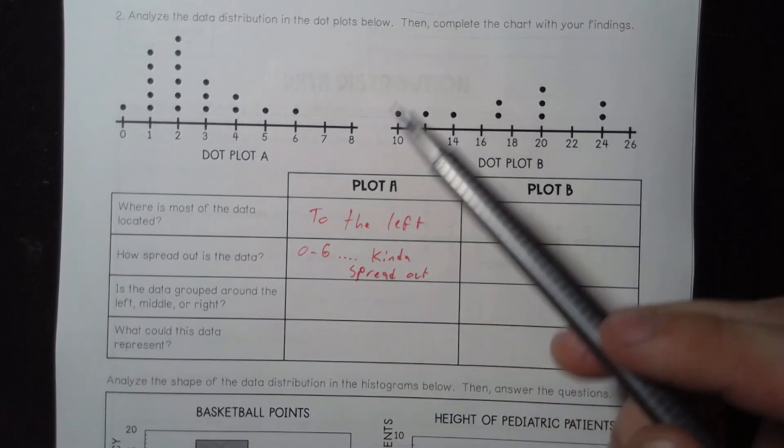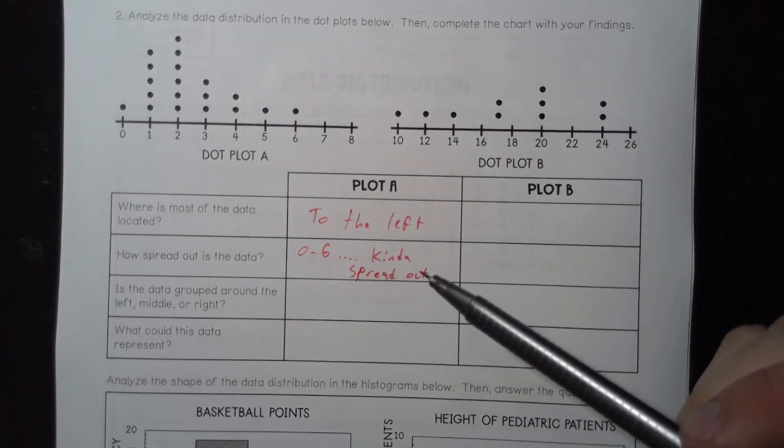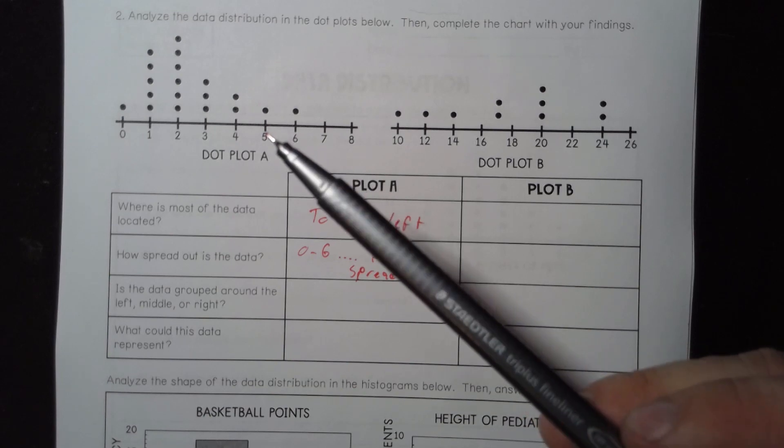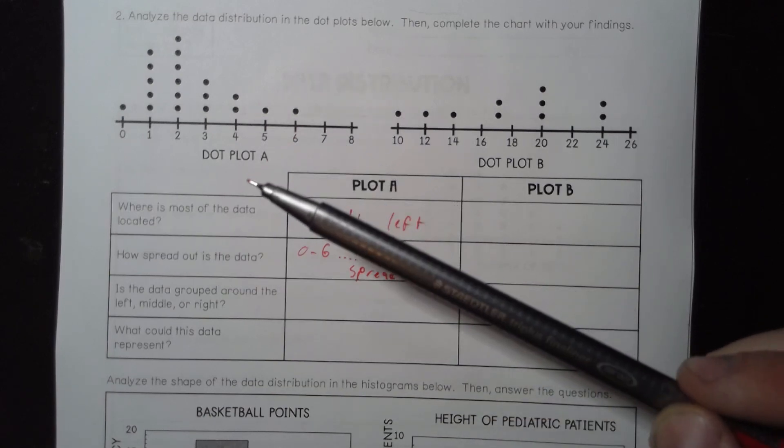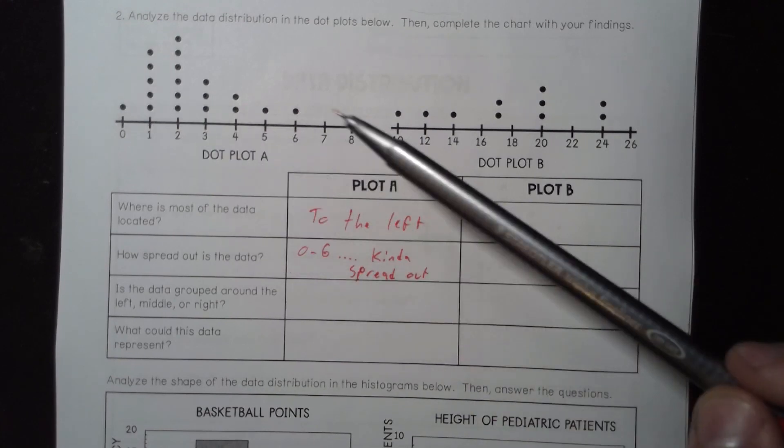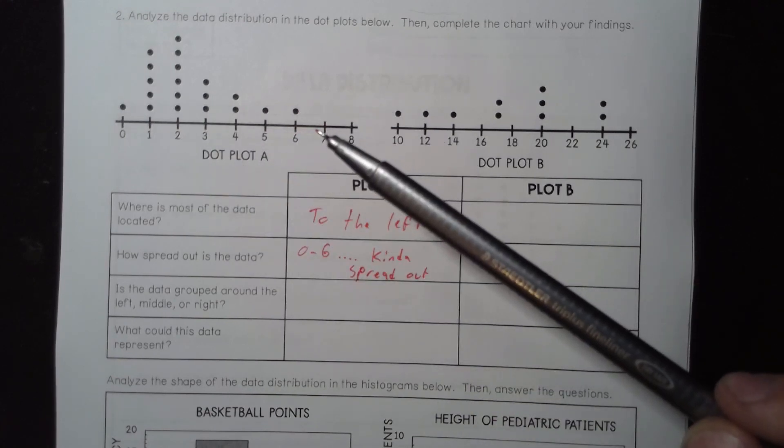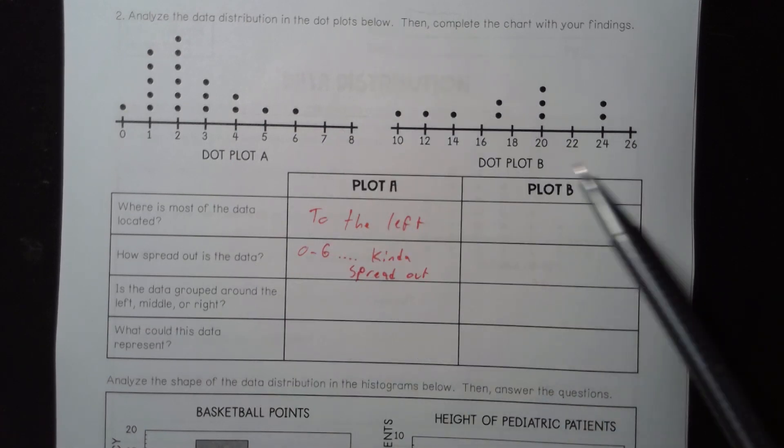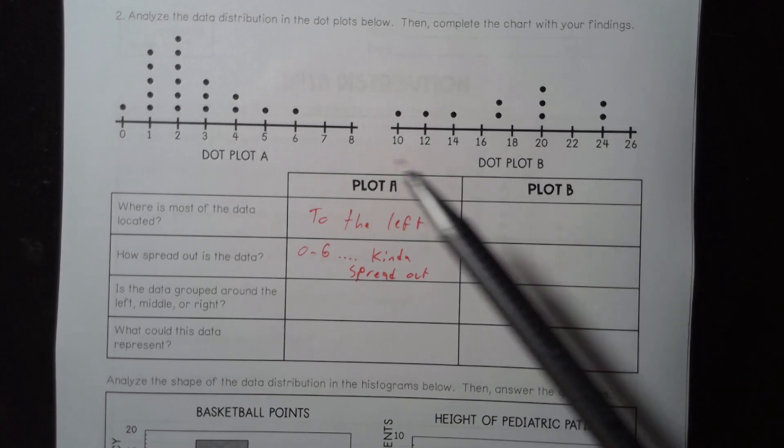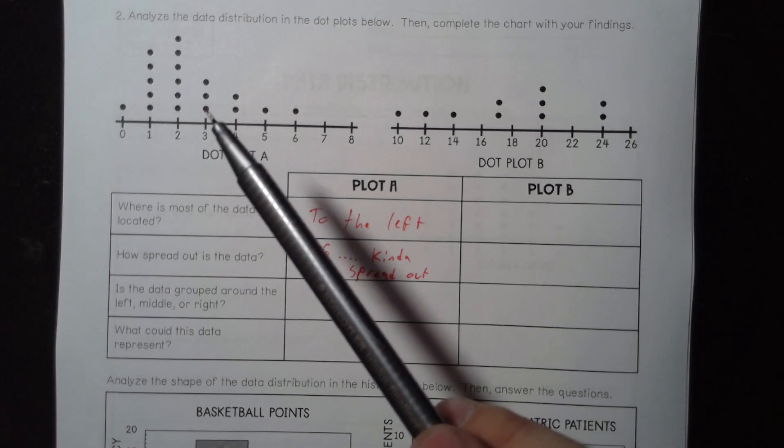Analyzing data charts, by the way, is not an exact science. There is no definite right way answer for this one. You can say, you could argue this is not very spread out, because the distance from zero to six is very small. You could argue this spread is huge, because it takes up six, about 80% of the entire chart. It's kind of up to you. I'm looking at this chart over here, and comparing it, and deciding this one's going to be more spread out, so I'm saying this one's kind of spread.